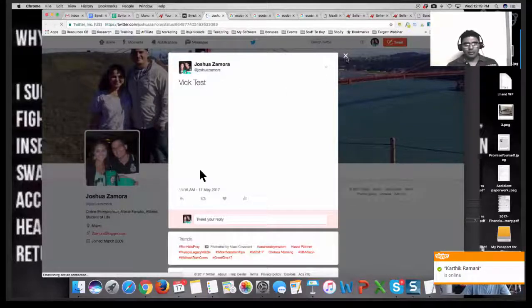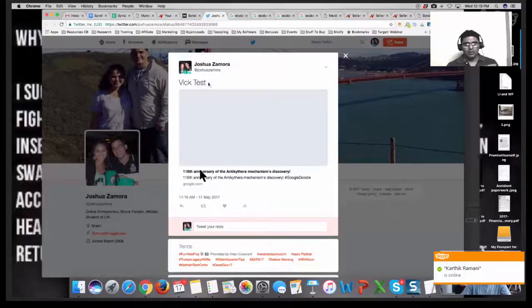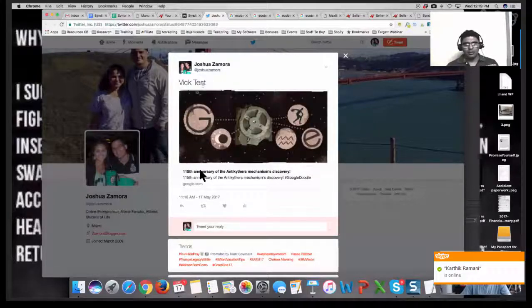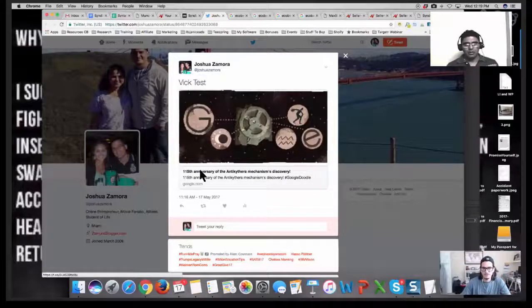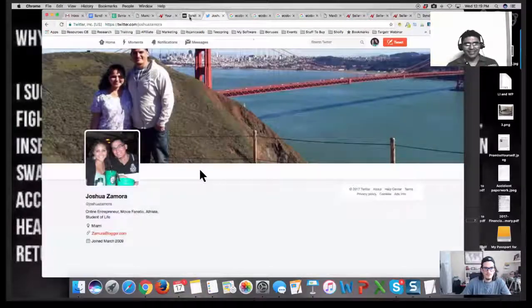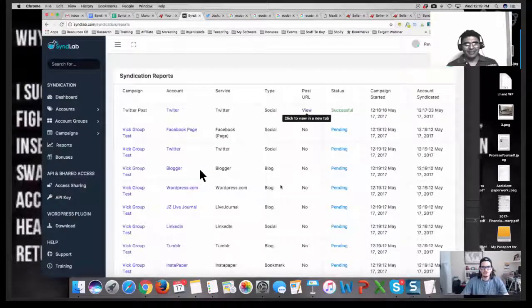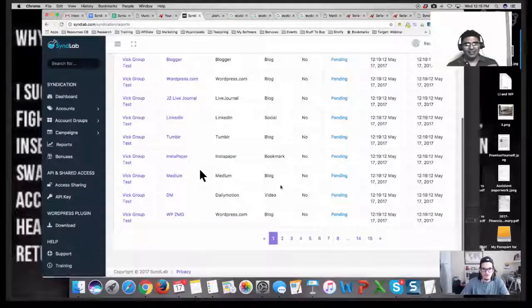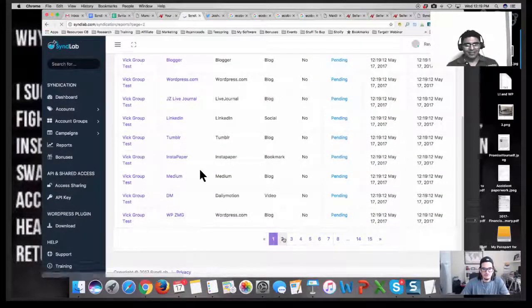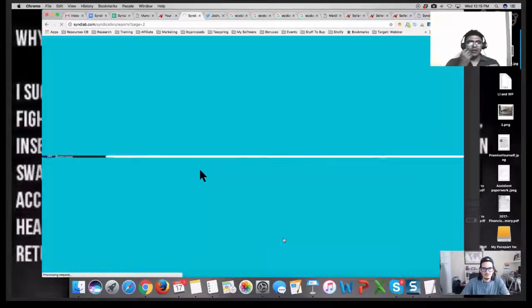And this will work with pretty much all the different things. And you can see it pulled an image. Since I put Google as the link, it posted Google's, I guess, homepage or whatever they have on there now. So you can see very, very simple to use. And let me show you one more. That's what Twitter looks like when you post.